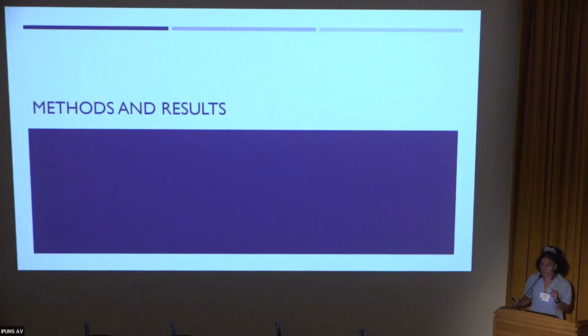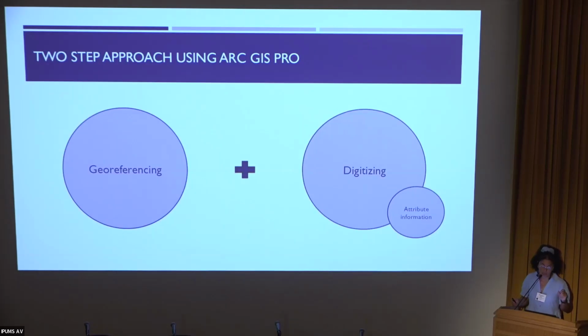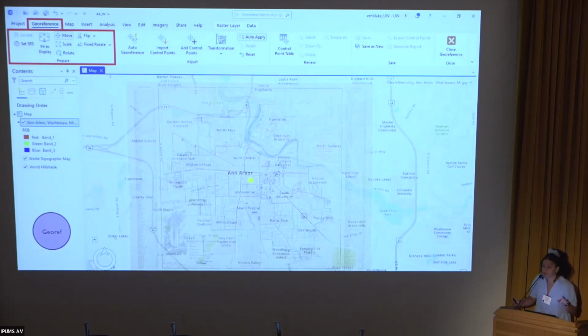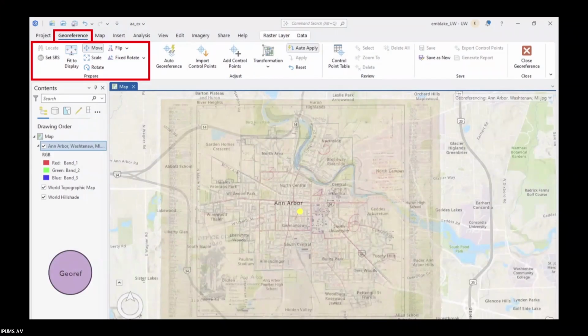And now I'm gonna talk a little bit about, once we actually had these maps, what the process looked like and what we did. We used ArcGIS Pro, and it was a combination of georeferencing and digitizing these maps. I'm going to flip through the ArcGIS Pro interface quickly for those who are not familiar, but basically georeferencing is taking a paper map or a scanned map and giving it spatial information. And so to do this, we need to match it up with a map that does have spatial information.